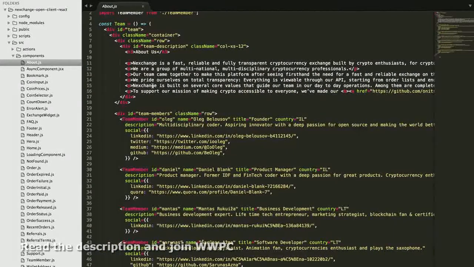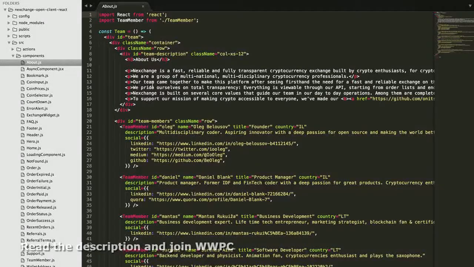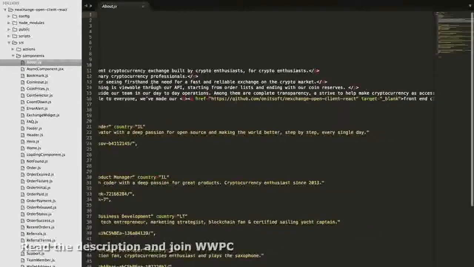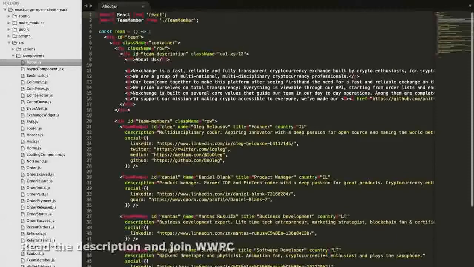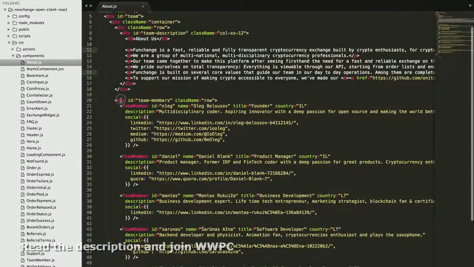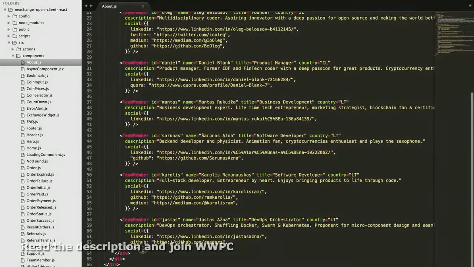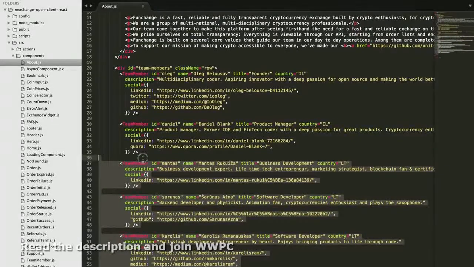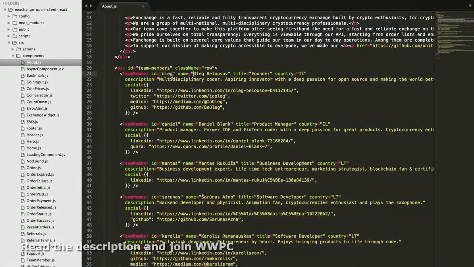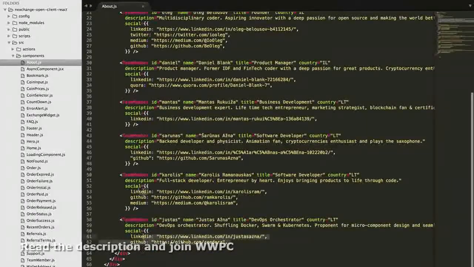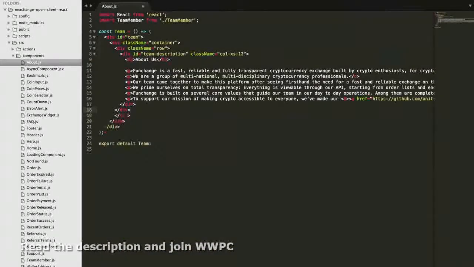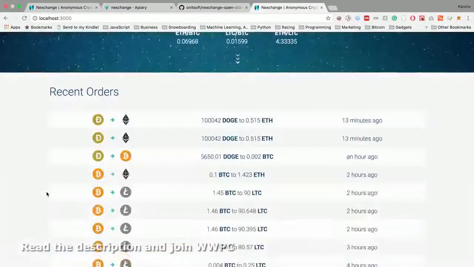We don't have any sophisticated CMS at the moment, content management system. We just hard code our content like that. And this is what you can do as well. So let's say instead of next change, you can put fun change or something like that. And then you can obviously delete all these team members because they are not going to be a part of your team, but you can always change the name, the title, the country, and add the social links. But for now, I'm just going to delete them. And that's it. Let's see how that looks.